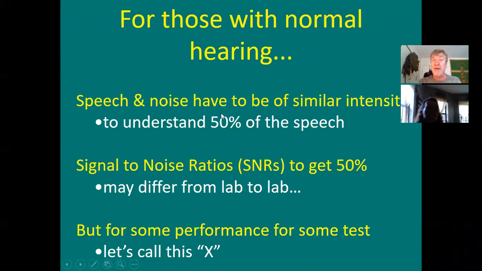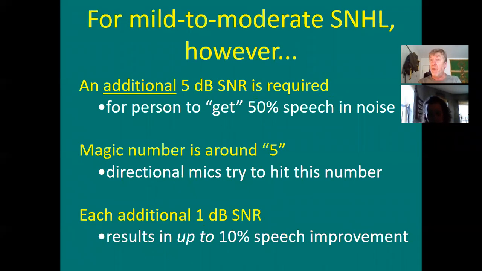Whereas for normal hearing, when they're even steven, the person will get 50%. So for normal hearing, 0 dB SNR gives you 50%. Mild to moderate loss, plus 5 dB SNR gives you 50%. What's that person going to need to get all of it? Probably a 10 dB SNR. Whereas the normal hearing person required a plus 5 SNR to get 100%, the hearing impaired require more.